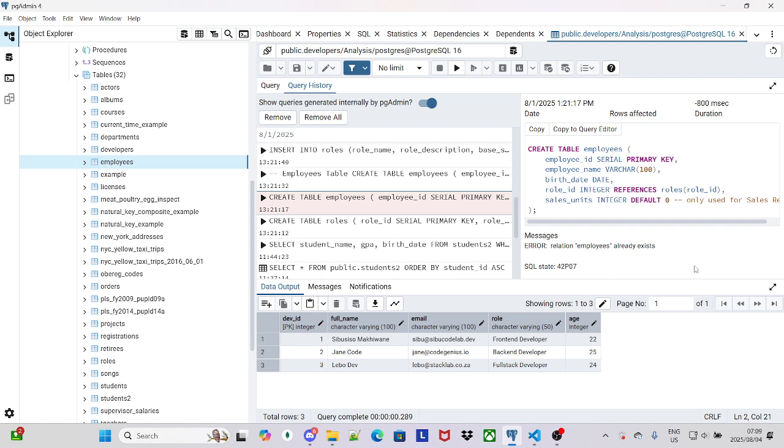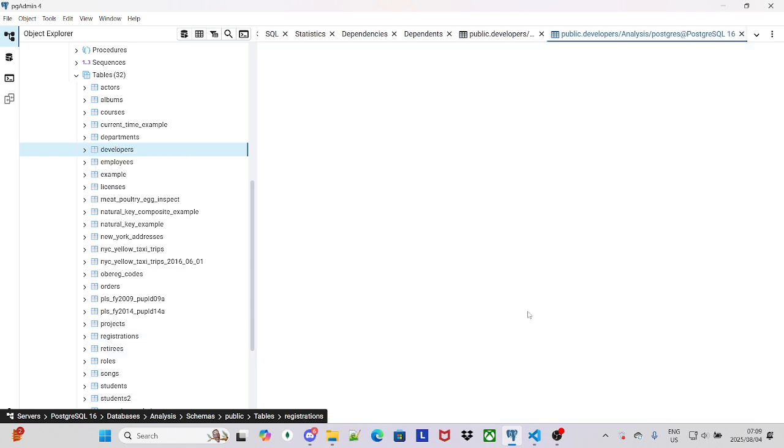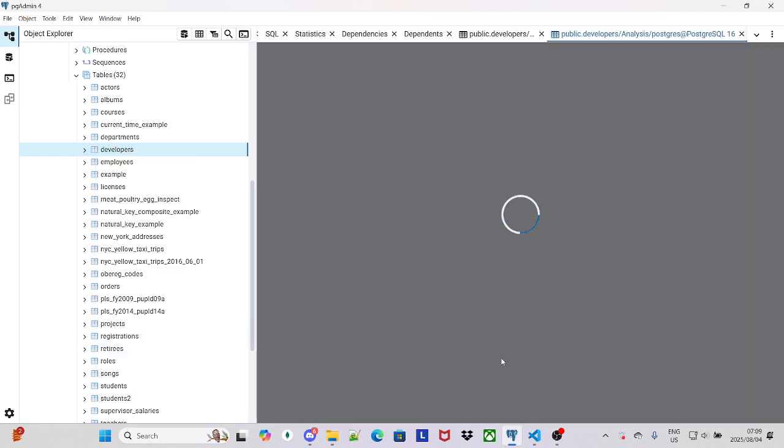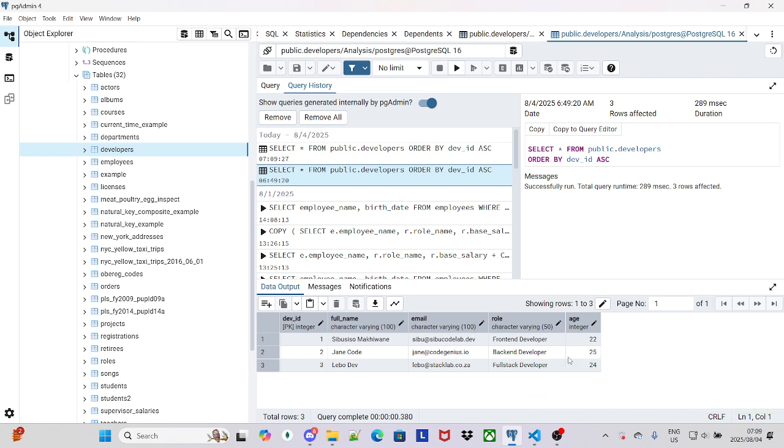Then they say define the roles. You listed four specific roles, which is the role, the graphic designer description, and the salary. Do I have that? Let's see. We have developers. Let's see that table. Okay, we have the role, the dev ID, the age.